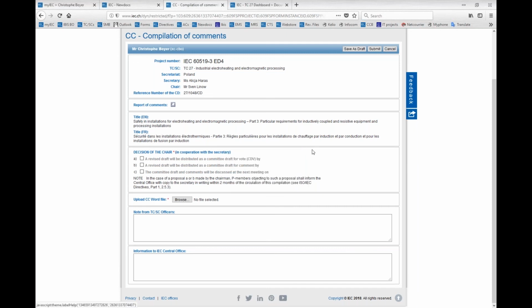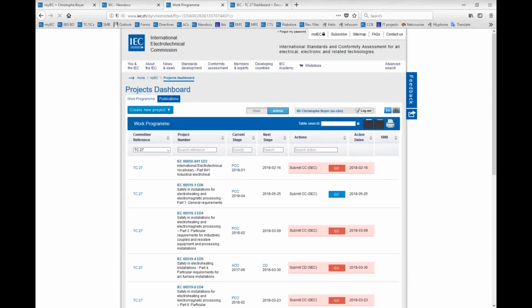Okay. Then we have 5 minutes left. So, Mr. Boynton, yes, I will send you via email the presentation. So here I will click on cancel in order to not mess up with TC27 data. But I just wanted to show you on the test database how it looks when we submit documents.